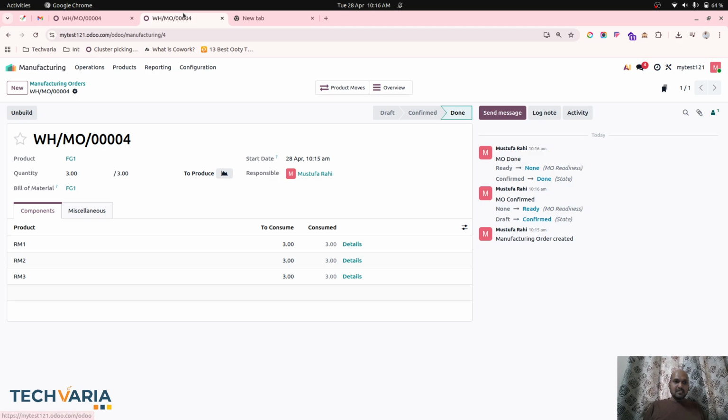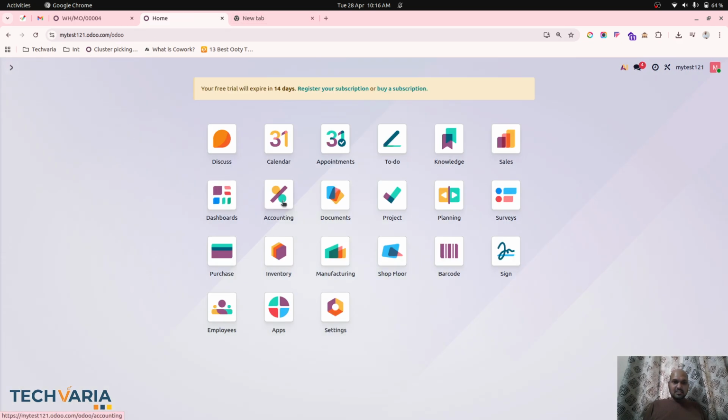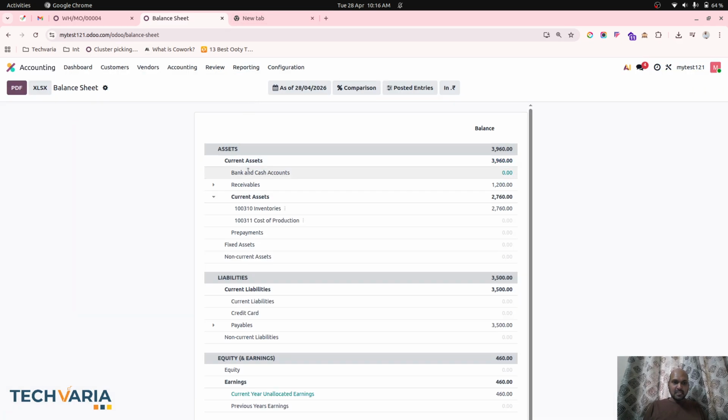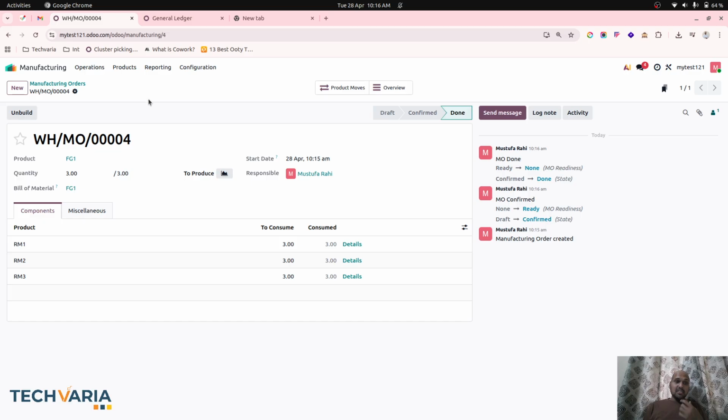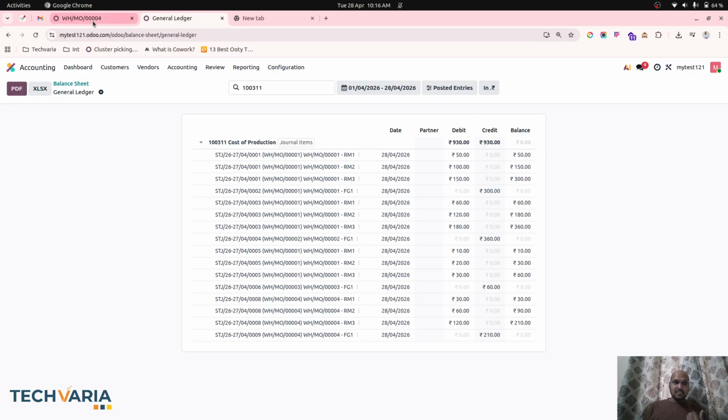In our accounting report, we will go into the balance sheet and see the cost of production will carry MO4, where it is consuming all three raw materials with respective cost and converting into FG1. Now it's done, it is a very regular thing.